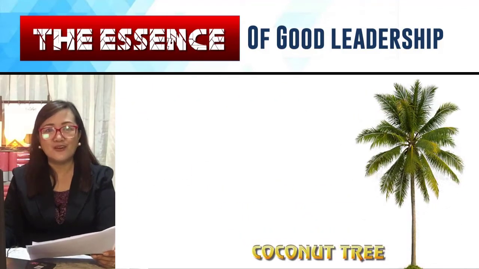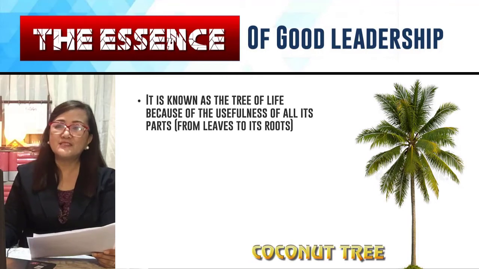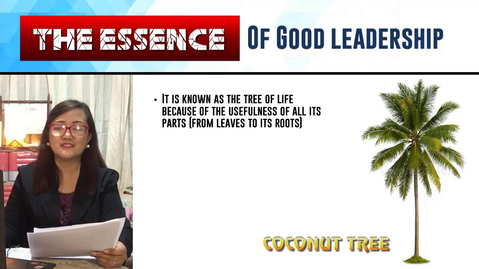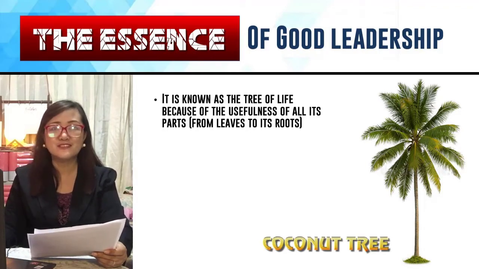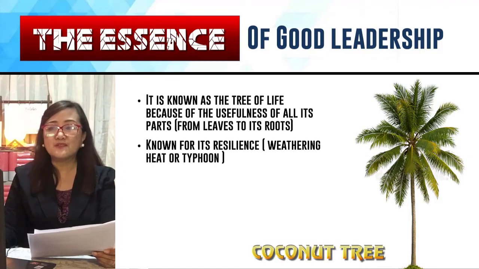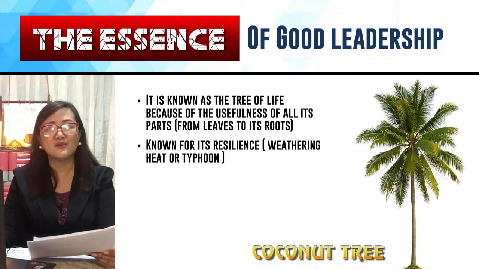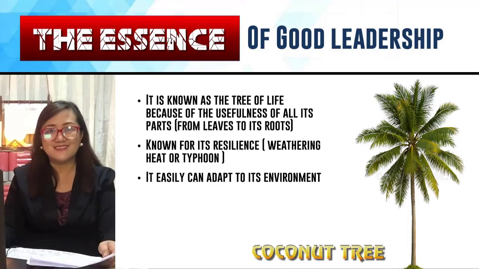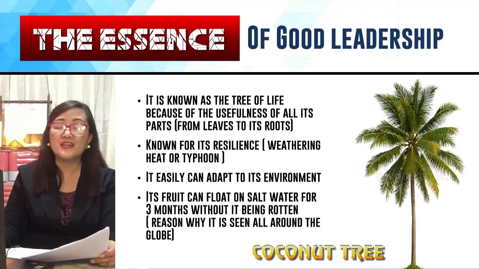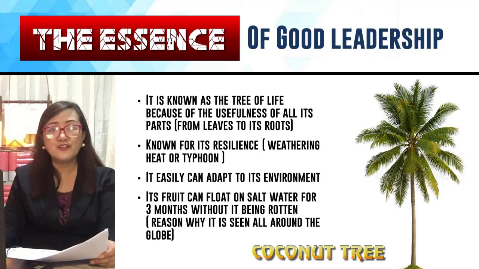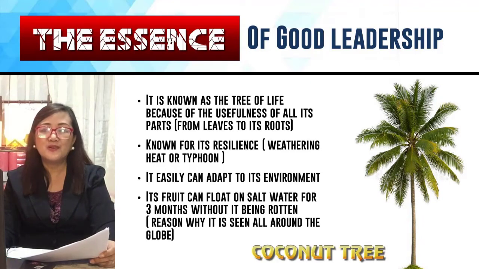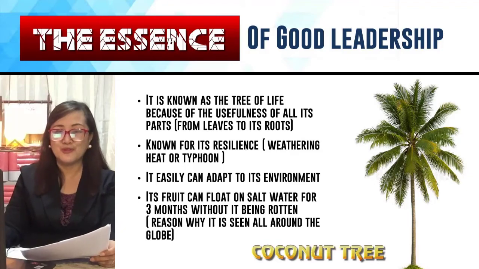Another tree is the coconut tree. It is known as the tree of life because of the usefulness of all its parts, from its leaves to its roots. Napakahalaga ng lahat ng yan. It is also known for its resilience. It can weather heat or typhoon. It easily can adapt to its environment. And do you know that its fruit can float on salt water for 3 months without being rotten? Yan ang dahilan kung bakit yan nakikita sa buong mundo.